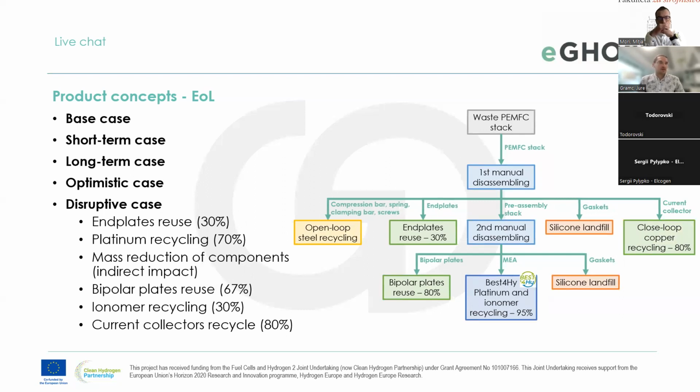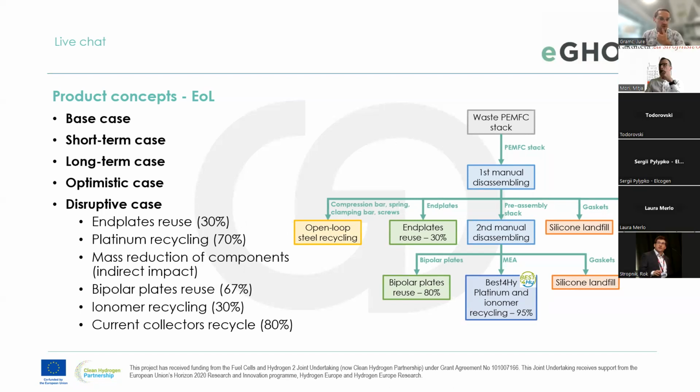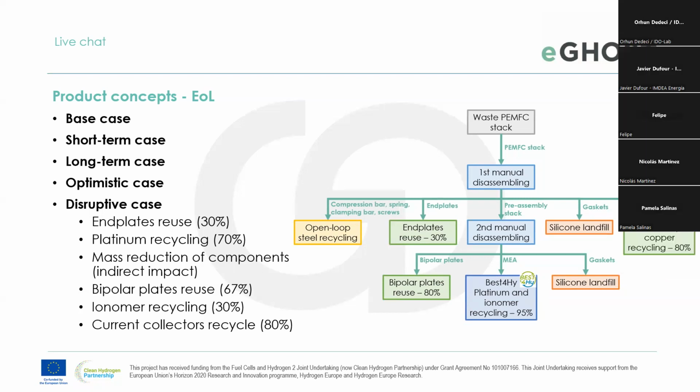So disruptive as in sense that it will basically change the whole technology. So it will basically be a visionary concept. What could happen if we basically have some really worldwide development in the end-of-life technologies. So in this case, the whole percentages are higher, and we also have a current collector. We can also recycle current collector with a closed loop.